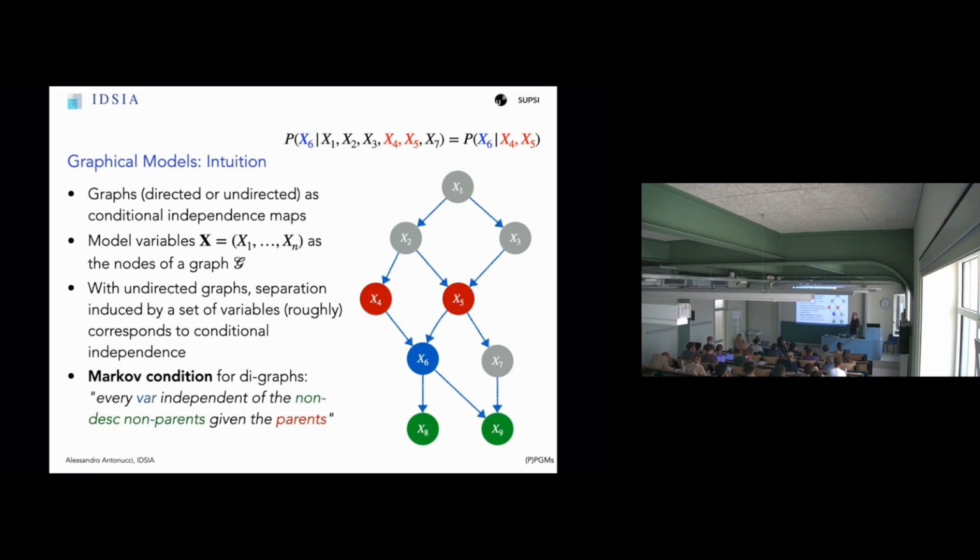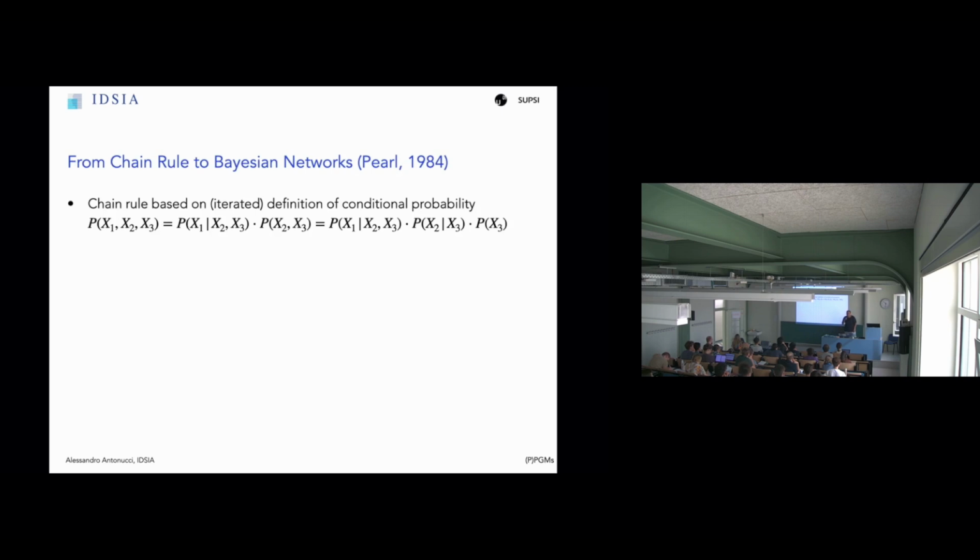So in this sense, the directed graph is a compact way to express a lot of conditional independence relations according to these semantics, which is the Markov condition. This is the key to define a joint model in a decomposable way. So to define a joint model, that for us means a joint probability over x1, x2, x3, up to x9, in terms of smaller pieces of probabilistic information. Let's start from what people call the chain rule.